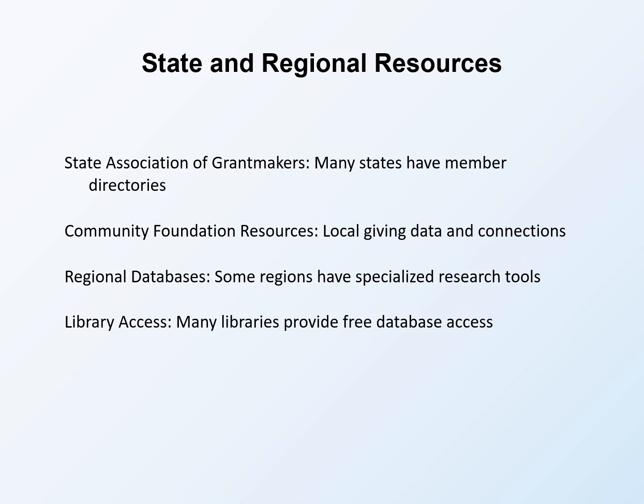State and regional resources supplement national databases with local information and access. State associations of grant makers exist in many states, bringing together foundations, corporate giving programs, and other institutional funders. Many associations maintain member directories that provide information about local funders. Some offer searchable databases of members' giving interests and contact information.